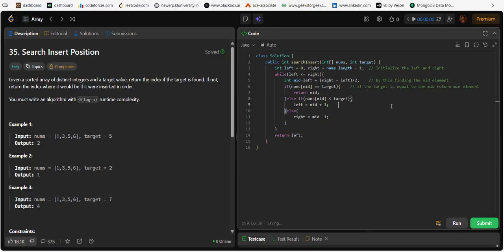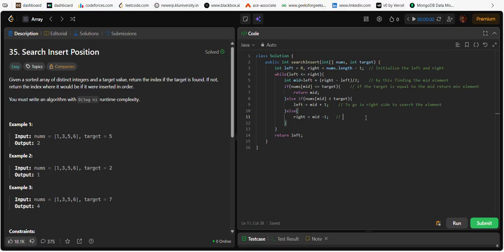checking whether it is in the right half, okay. So we simply go to the right side and search the element. If it is not present on the right-hand side, we are going to check in the left side.